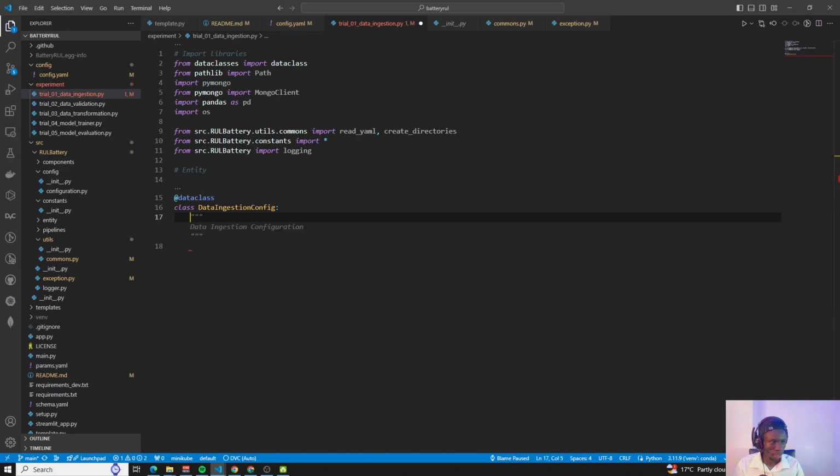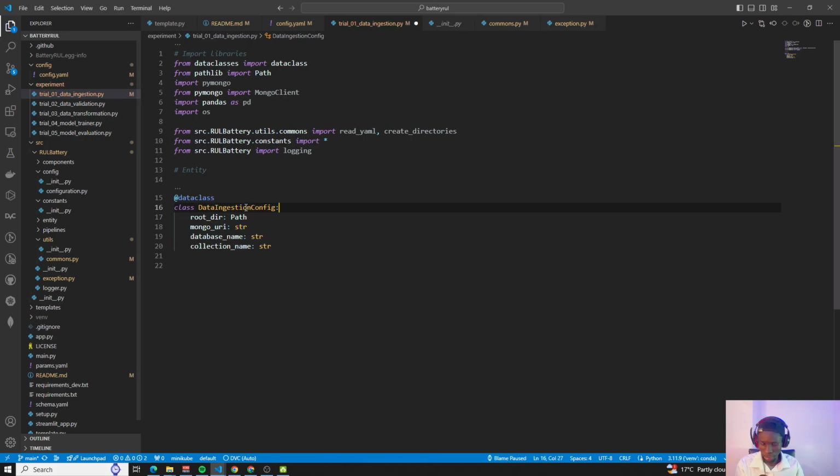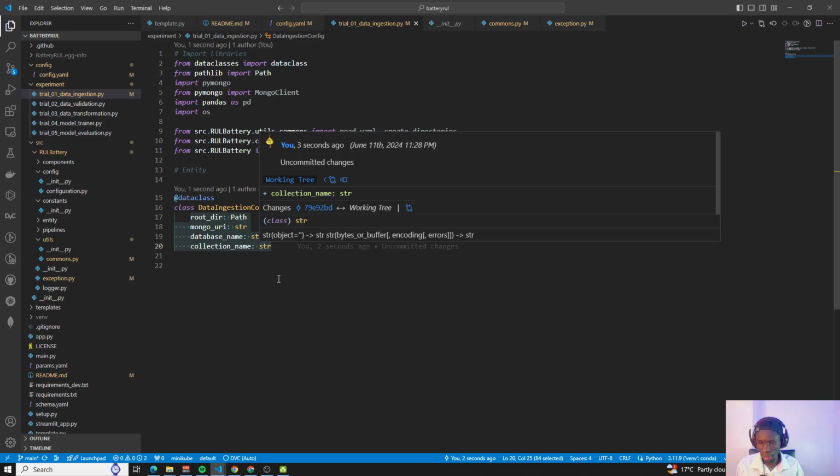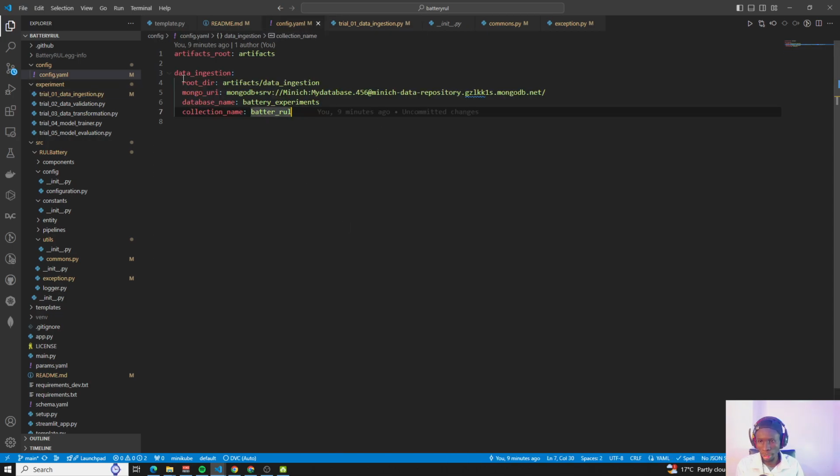So for data class, just copy this. Whatever we are listing under the class data ingestion config, under our entity, you can just go back to our config.yaml.